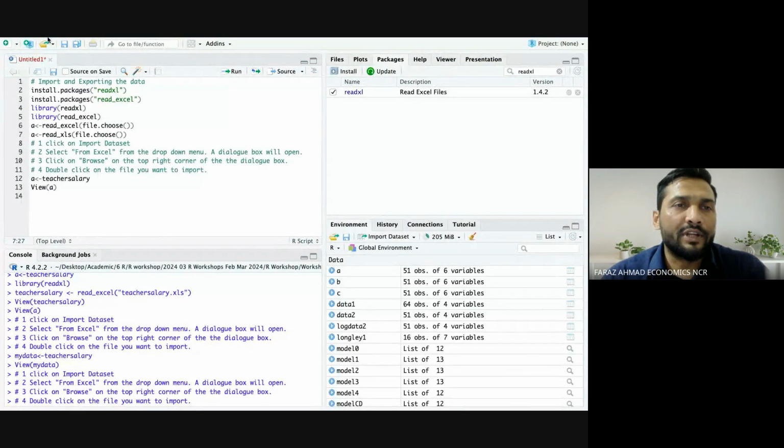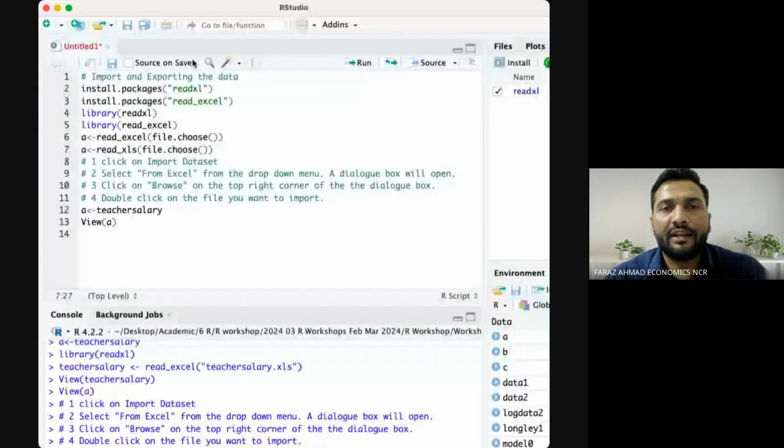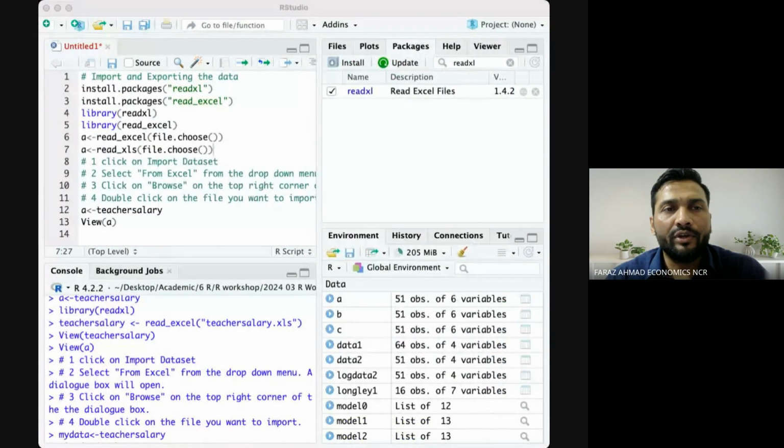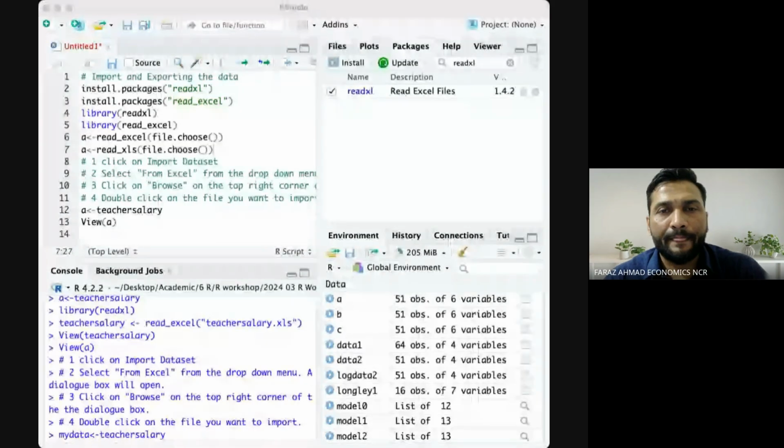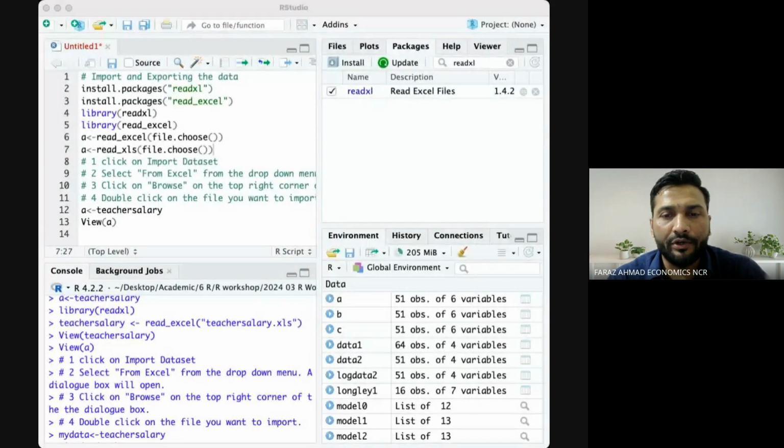All right. So let me ask you, how many of you are still not able to import teacher salary data? Raise your hand. Okay, Ankush is not able to do it.